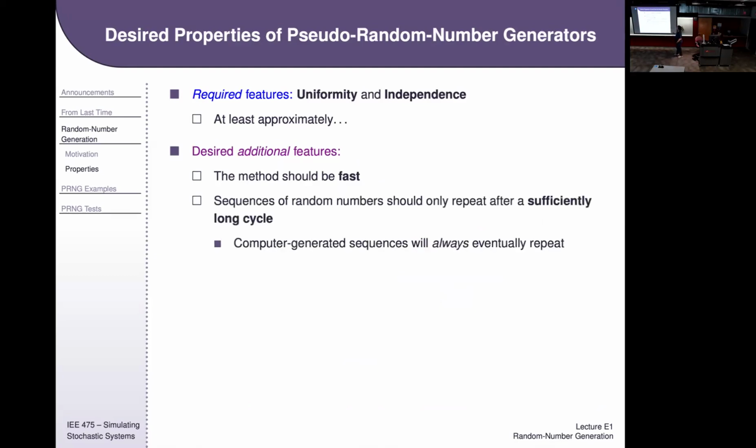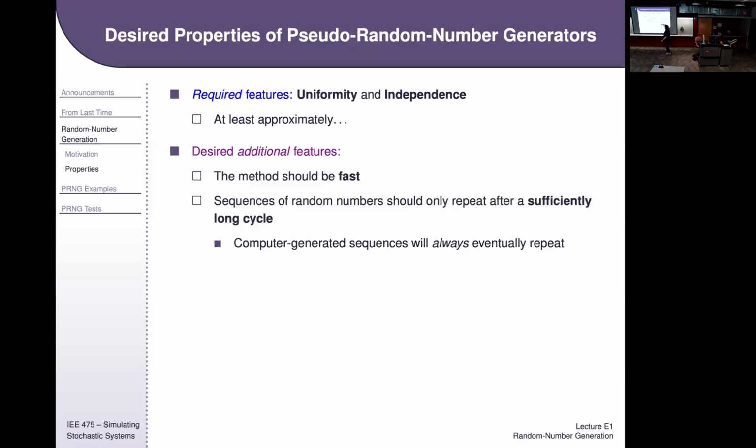It should not repeat numbers until a very, very long cycle. So these aren't properties we test for. If I were to ask you, what are the two most important things about a random number generator? Don't tell me it should be fast and have a long cycle. That's an important feature of the method for sure. That's a desired feature. But the two most important features, if I ask that question, are uniformity and independence. Unequivocally, that's the top of the list.